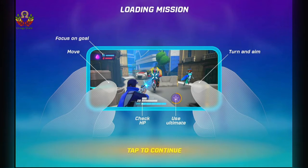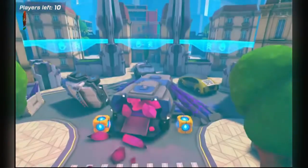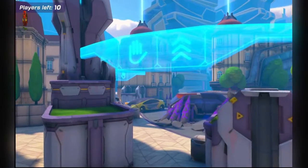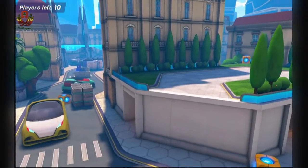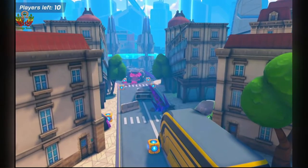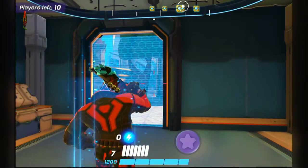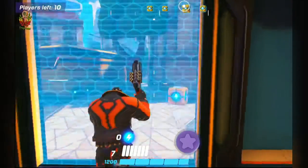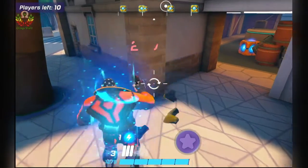You guys ready? Oh. I really do love the art style, I'll give them that. I like the art style. I just wish they had controller support. Be the last hero standing to win. Gather power-ups and beware of energy zones. Okay. Alright, gather this. I see.